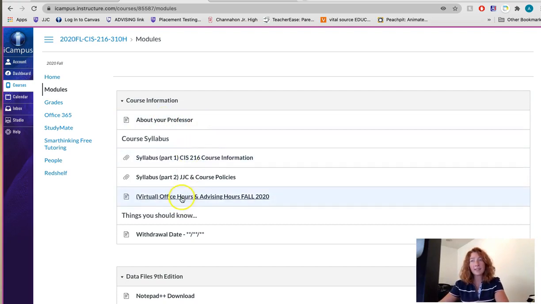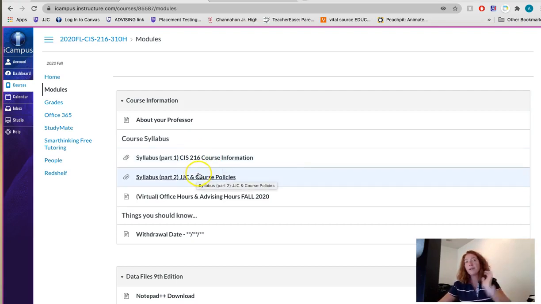The next thing you're going to see is two different syllabi. The very first one that you'll see right here is all about the actual course that you're in. It'll talk about required textbooks, if there are any. It'll also provide you my contact information, what the student learning objectives are for the course, and what I'm hoping that you get out of the class. So all the information that's listed inside of the course information syllabus is specific to the class that you're enrolled in.